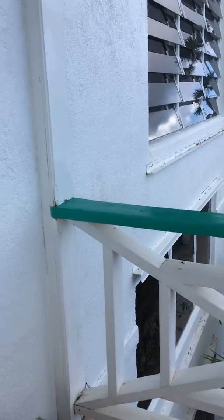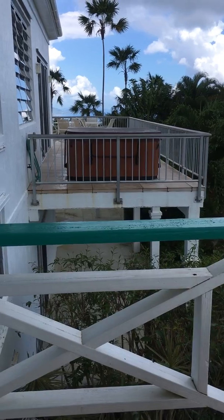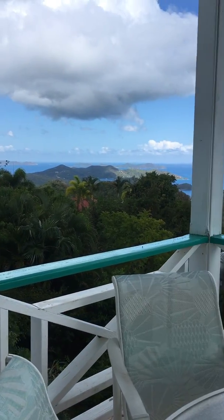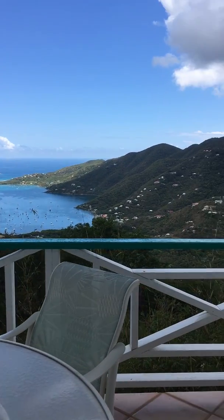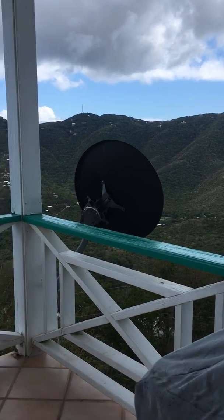up and painted. So again, it looks like maybe the top green rail was painted, but the bottom white part doesn't look like it was done. Yeah, didn't really need it. Didn't look that bad in my opinion.